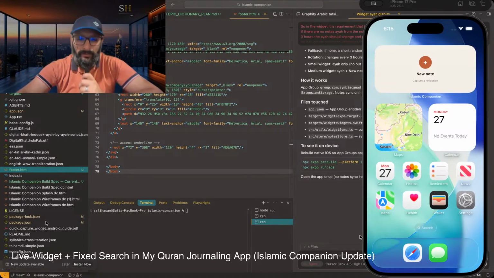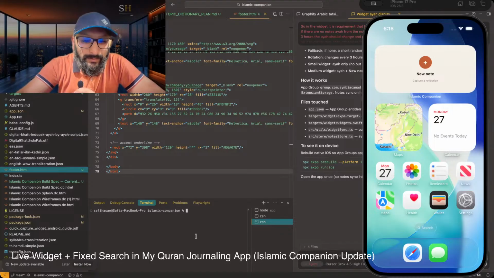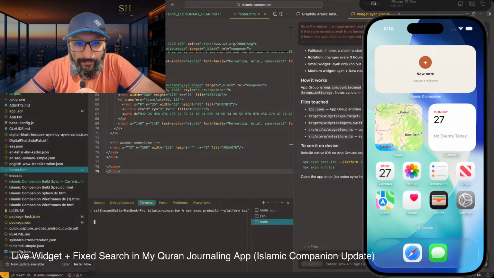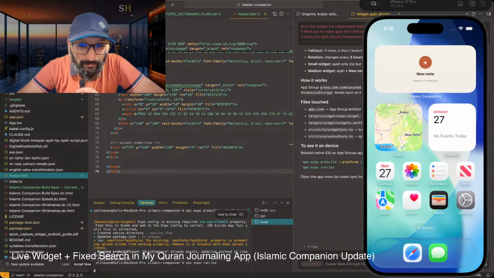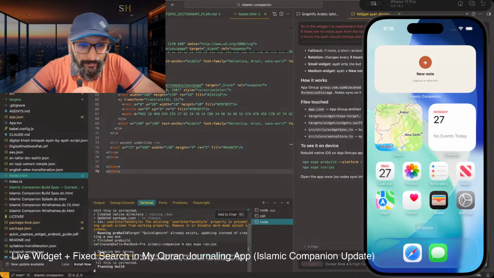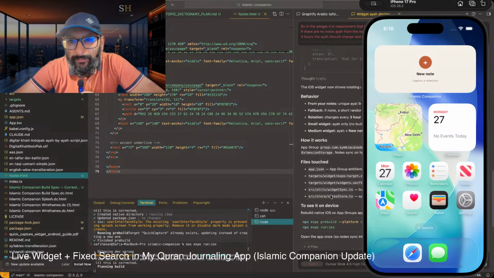Okay, so it has done its job. Let's see what I need to do. All right, I think we can do this. This might take some time. Oh, it did it so quickly. Wow. Usually it takes so much time. What happens to the simulator? Maybe it is already doing so.